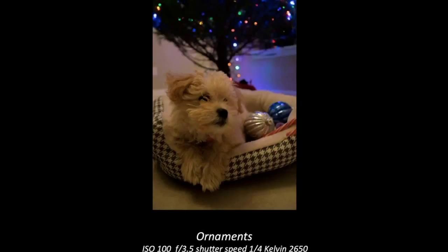Another thing I might suggest is, it might not have been a bad idea to take that red cloth that you have under the tree and bring it up underneath the dog's bed instead. I think that would make the foreground a lot more interesting. It's a little dull right in here. I think your white balance is looking a little warm. And then again, watch those slow shutter speeds. When you're shooting inside and it's probably nighttime and you're just using artificial light, ISO of 100 is not going to be enough. That's really only for shooting outdoors in good lighting conditions or with a tripod.